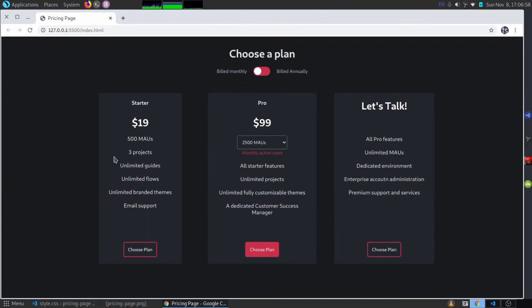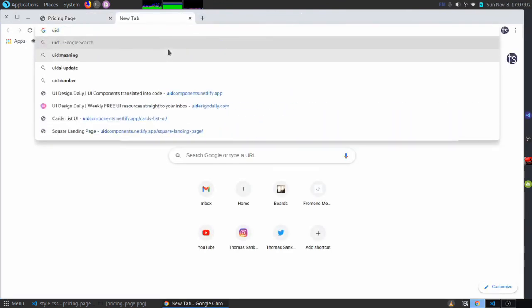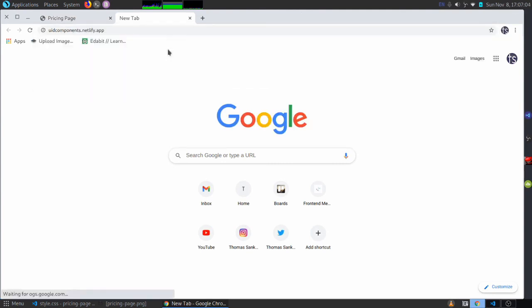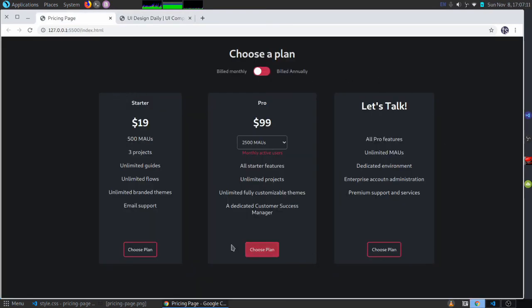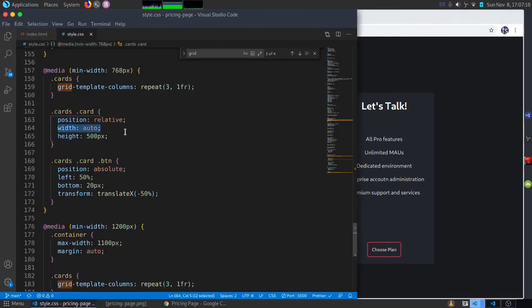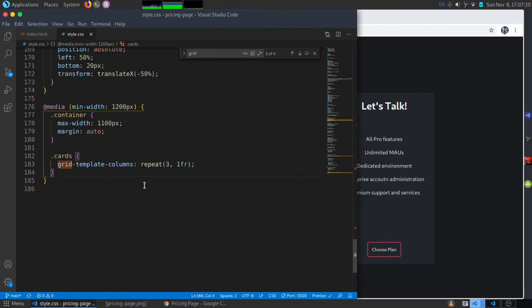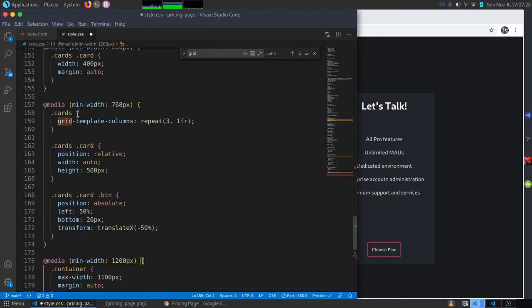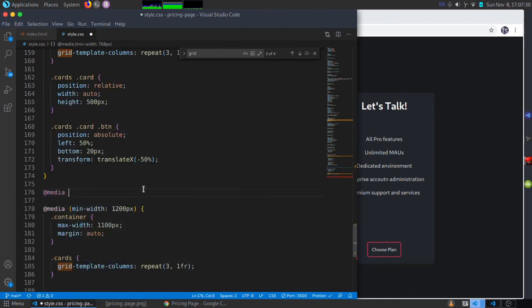Once again, I'm going to upload this to UID components. I'm going to add them to my hosting website right here after the stats card, and you'll be able to see this. Actually, let me add a width when it's greater than 800 pixels.